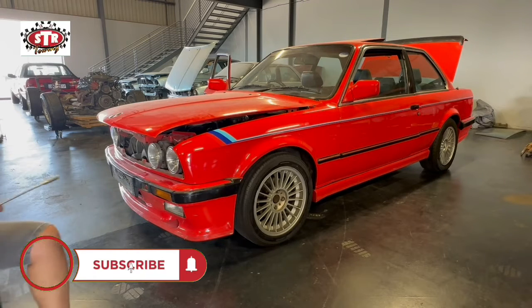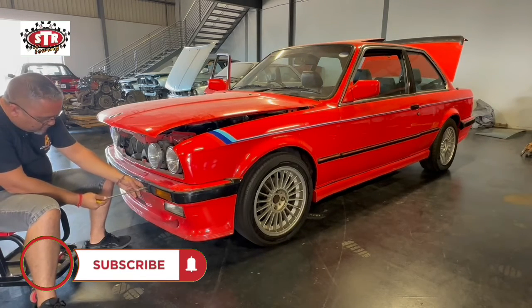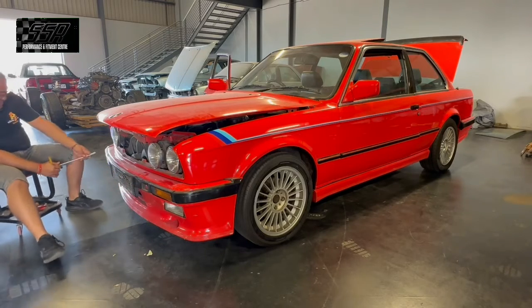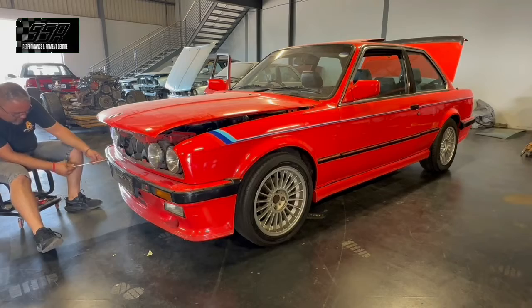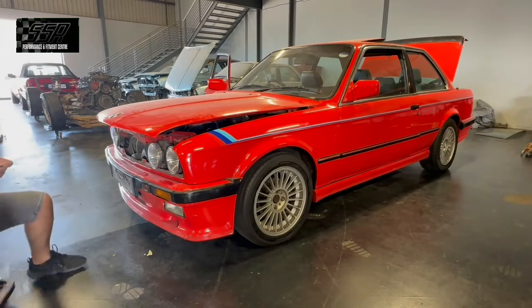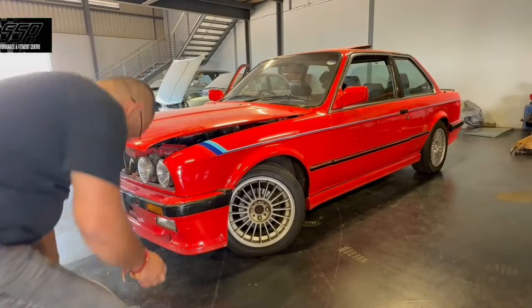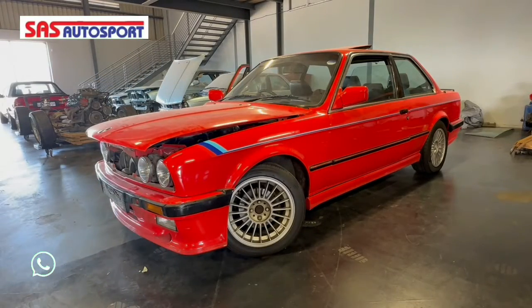We'll take out the two fronts, we'll turn the wheel full to the one side, and it's the wrong size. Okay, so I'm gonna get my 13 out quickly.